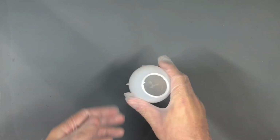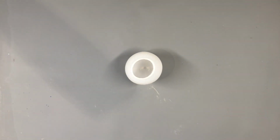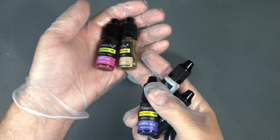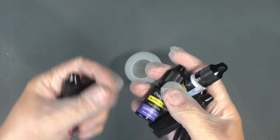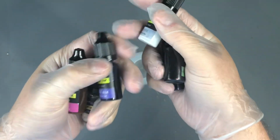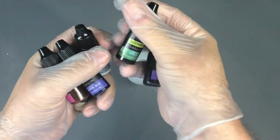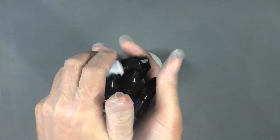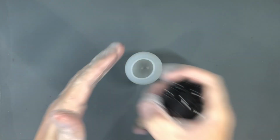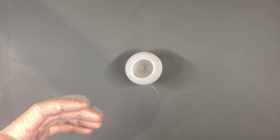Hopefully. So, I'm just going to pop a mask on and then we'll get started. Got a mask on now, so hopefully you can still hear me. Got some gold, deep pink, sapphire blue, deep white, green and purple alcohol inks. Give them a good shake.